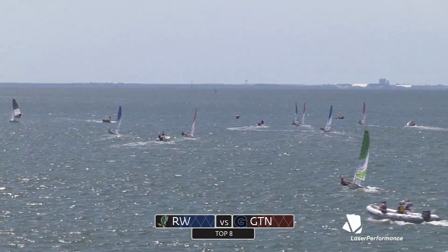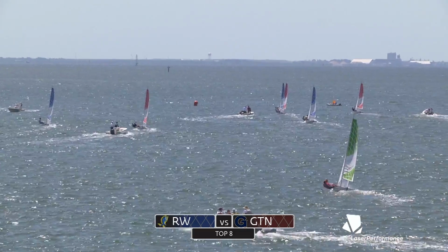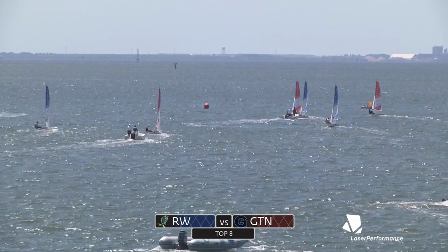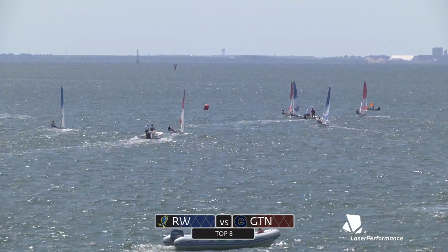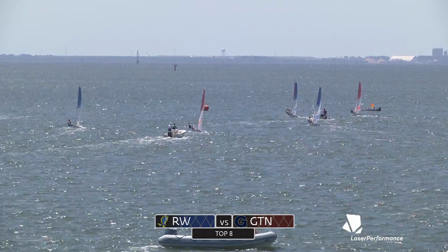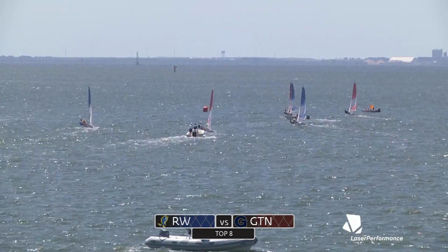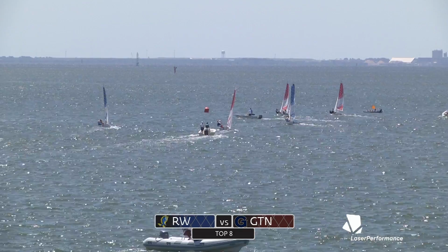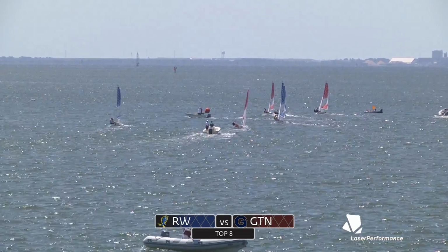But yeah, that sure is nice for Georgetown as we see this massive lefty and they're laying the finish from so far away. That makes your leverage issue much easier. Even that lower boat for Georgetown seems to be crossing. And I wonder if we're seeing some current also pushing up over there because they were able to lay that finish from pretty far away. So this looks like it's going to be a win for Georgetown over the Dodge. And that, I believe, will be the last race for Roger Williams, who I don't believe is going to have enough wins to make it into the Final Four.